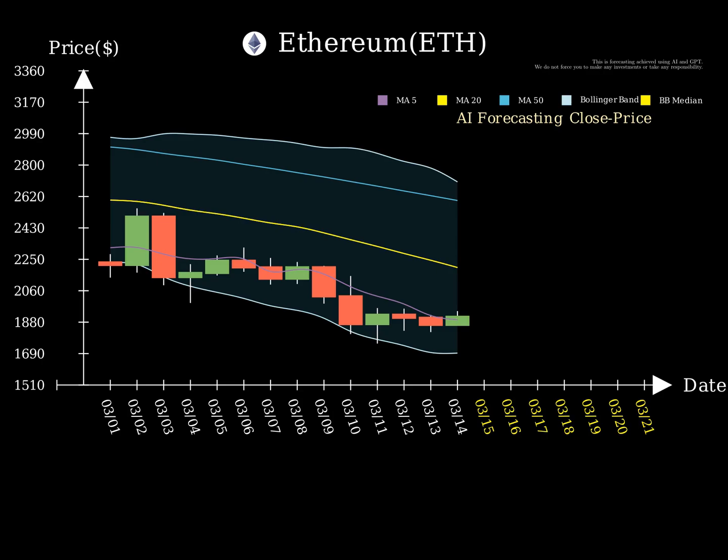Therefore, a short position strategy is recommended. A suitable entry price for a short position would be around $1,910, near the current price level. The stop-loss order should be placed above the recent resistance level at $1,940, limiting potential losses. The target price for this trade could be set at $1,750, based on the forecast data and the overall downtrend. This strategy utilizes the bearish trend, the RSI oversold level, and the Bollinger Bands to predict a further price decline.